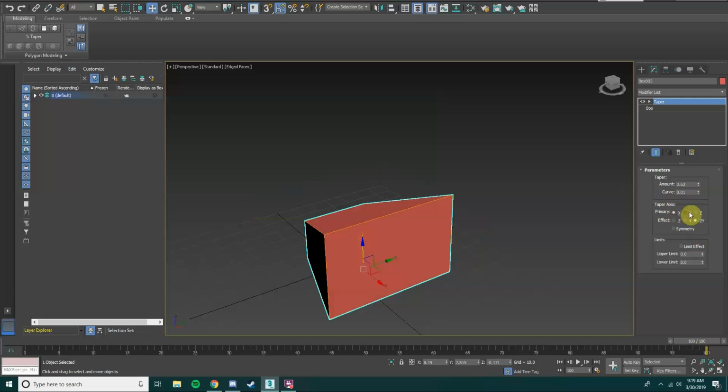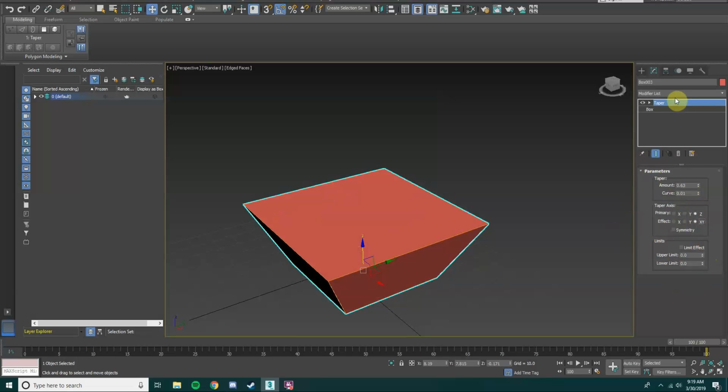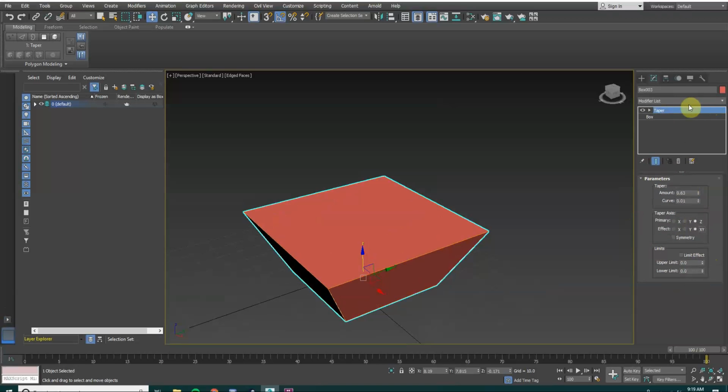And you can also change how it's tapering the axes, and sort of how it's being affected. And you can also add limits to it. So this sort of idea is true for basically every single type of modifier, in that it'll give you specific options and things you can do.